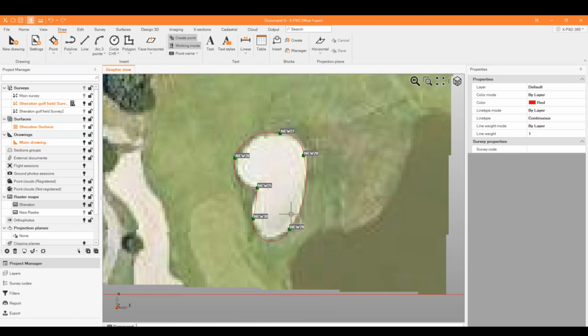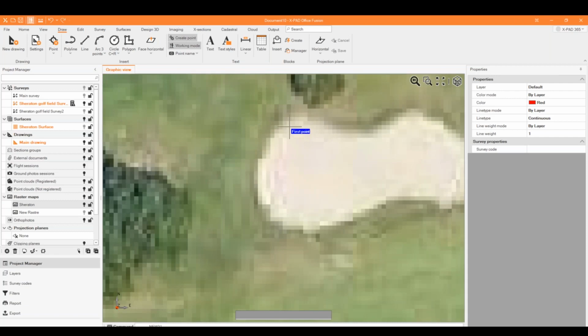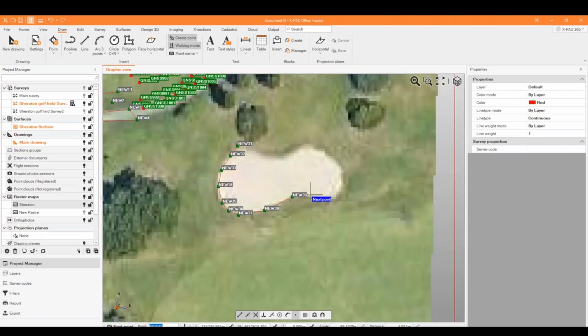Close. So those golf bunkers were not included in the survey, but just to show some result.